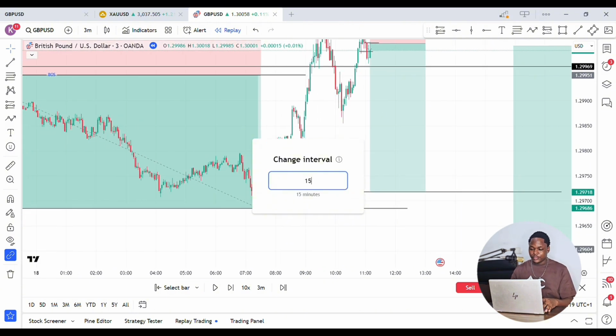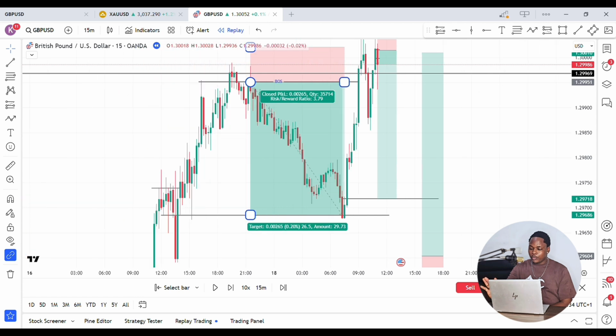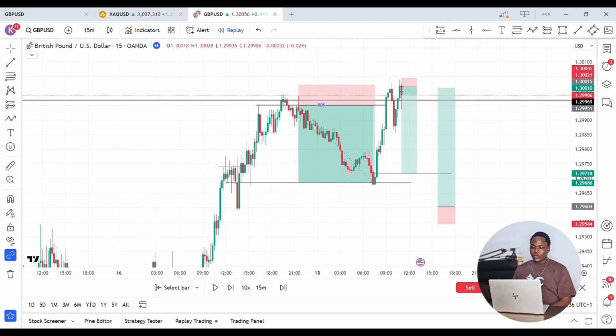Now, looking at the 15 minutes time frame, we already know price is in an uptrend, right? And we know in an uptrend, it has to do with impulsive, correction, impulsive, right? So now we all agree that in that correctional move is a tiny downtrend. We're in an uptrend, but then there's always going to be a correctional move to the downside. And that correctional move is going to be a tiny downtrend, before the uptrend is going to continue its movement.